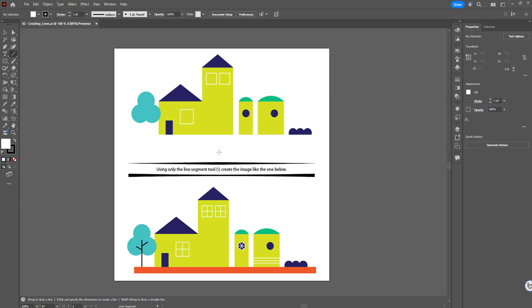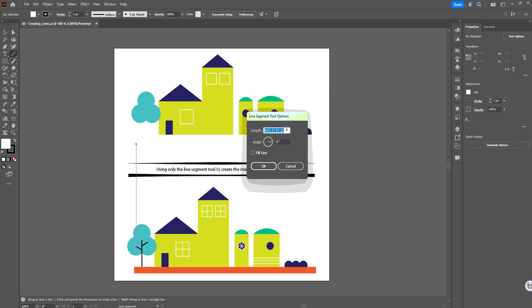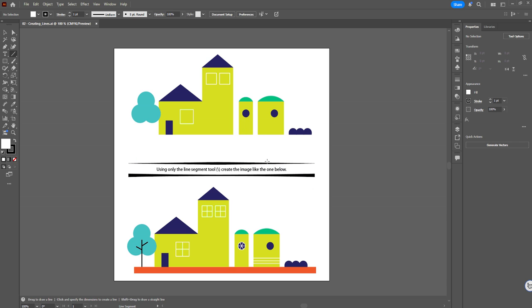Once we get this here, we're going to get started with just drawing this orange line down across the bottom. Whenever you go to draw a line, if you simply click, it's going to bring up this window. If you're measuring things in inches or something other than points or pixels, you can plug in whatever your dimensions are. And if you need a very specific angle, you can plug that in here as well. But I find that for most cases, using this is not going to be the most beneficial.